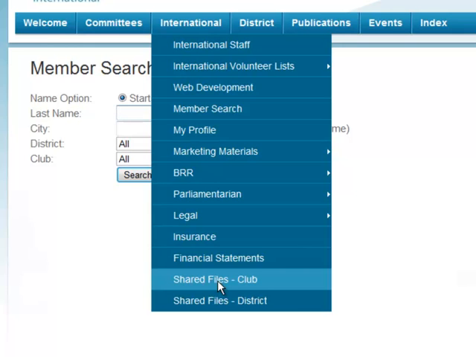Your club, if you have things that you want to share within your club but you do not want it to be public information, it could be forms, financial statements, it could be anything, you can go to Shared Files Club and upload documents, etc., that you might want to have be shared. Could be a history of your club that has been a running information that you want to keep somewhere in a remote location and not in somebody's garage in a box. Shared Files District is much the same thing.